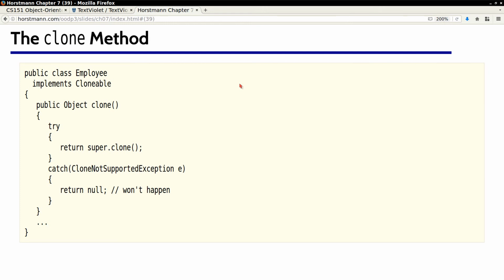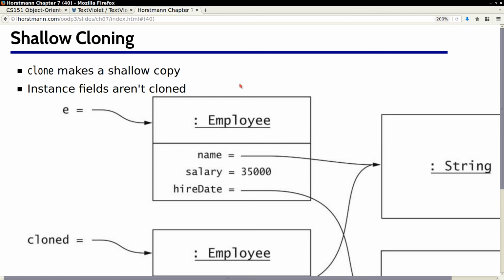There's various things that I could do. And maybe the smarter thing to do would be to declare that clone, let's see, can I declare that clone throws a CloneNotSupportedException? No, I can't do that. But I could have it throw an unchecked exception maybe. But that's something that they haven't really thought through all that well.